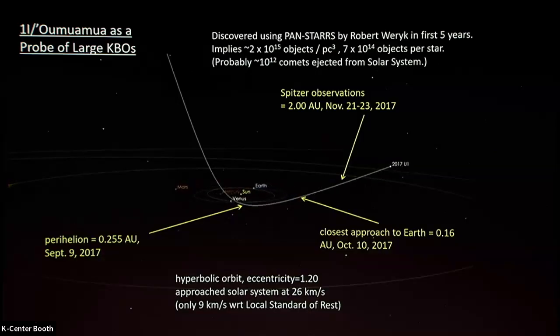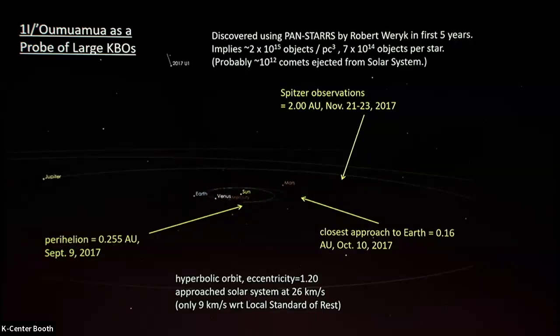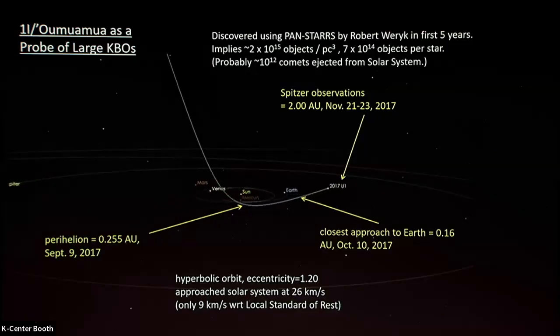Borisov was discovered by an amateur astronomer. If there were any other objects like that in the last century, they would have been discovered. So comet-like things, we expect a sort of once a century occurrence, based on how many comets we think were ejected from our solar system. That's about what we see from those comets. Oumuamua is not a comet. It's not one of these objects, and it showed up a lot sooner than you'd expect. And so what is it?